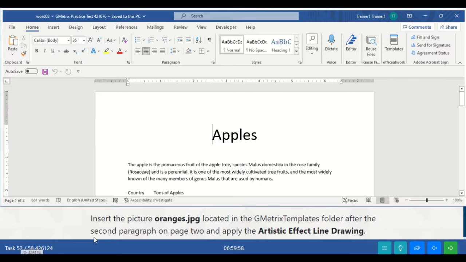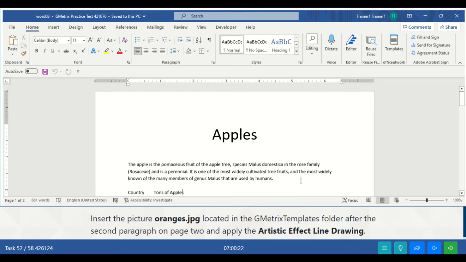Task 52. Insert the picture oranges.jpg located in the geometric templates folder after the second paragraph on page 2 and apply the artistic effect line drawing.